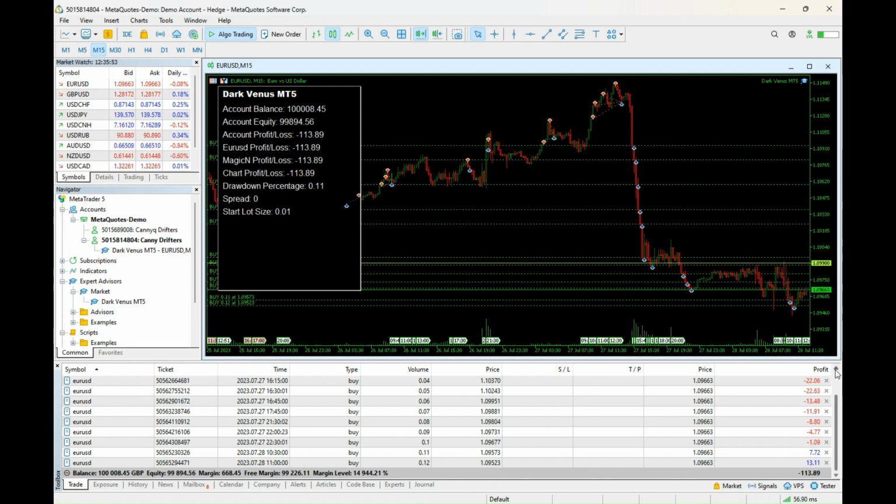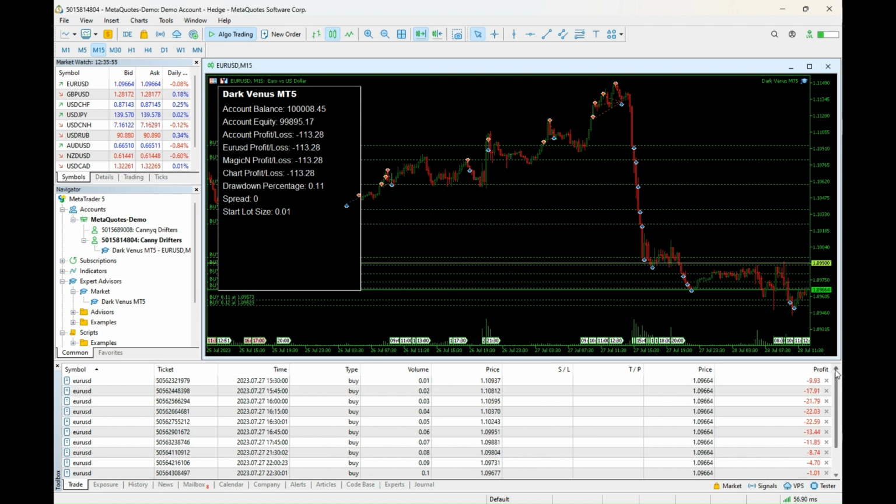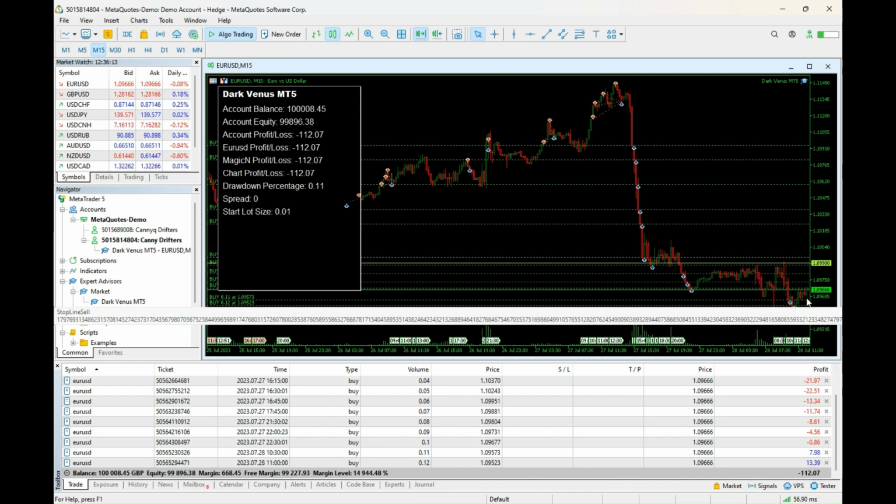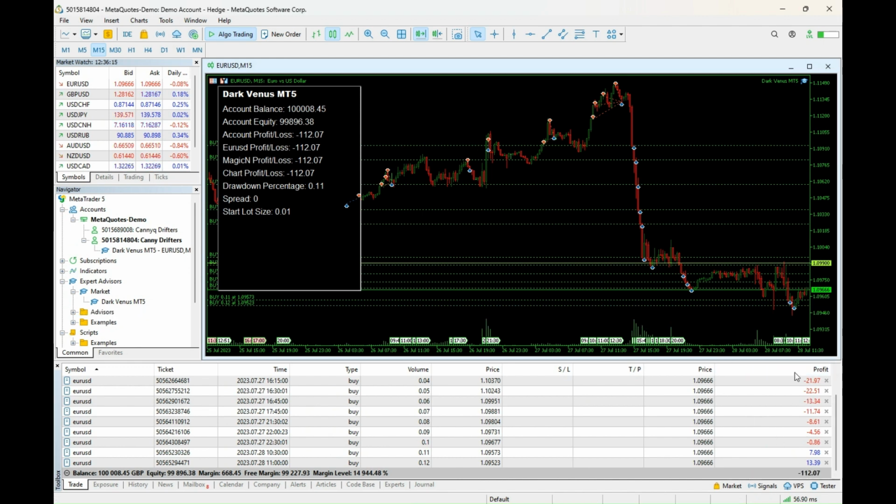But if I go to the top of this list, you can see that all the ones are quite, we're in for like 20 odd quid here and there, but they all add up to a total of £112 at the moment. So yeah, it's going to be interesting to see what it does with this, how long it holds them for, and how the price changes. I mean, if it drops again, am I expecting it just to keep buying? Probably, and that's where it might falter, the strategy.